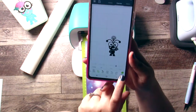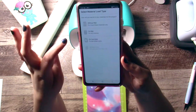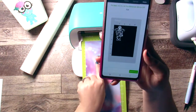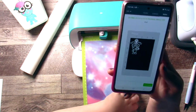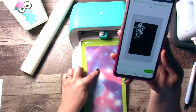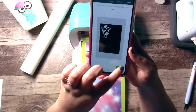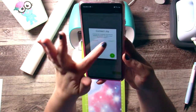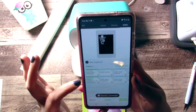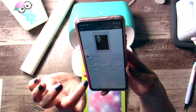And then we're going to click on make it and do on mat. It's going to put it right here, upside down. So that's a pretty color for us. Hit continue, it's connecting the Joy. Connect. You tell it what you're using.